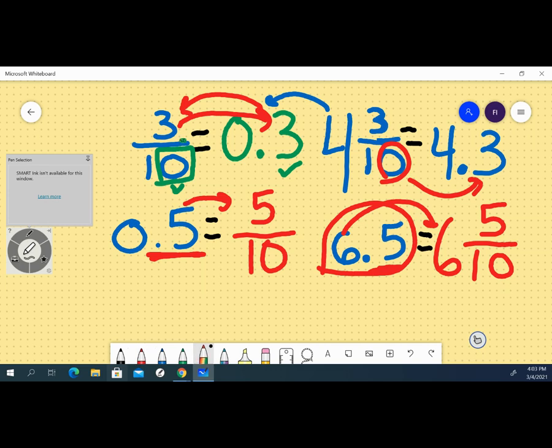Look at how 3/10 became 0.3. How 0.5 became 5 over 10. How 4 and 3/10 became, this is again the mixed number, call it MN for short, and then the decimal, and then from the decimal to the mixed number. You'll notice that the numbers today are always going to stay the same. We're really not doing, at least today, any adding or subtracting. Right? 3, and then here's a 3. 5, and then here's a 5. 4, 3, 4 and 3. 6 and 5, 6 and 5. Okay, so it's mostly just looking and really counting how many spaces we need or how many zeros.